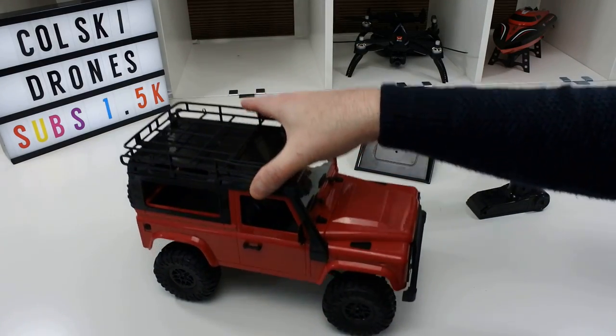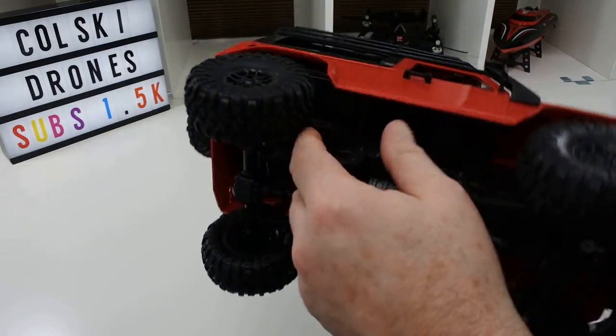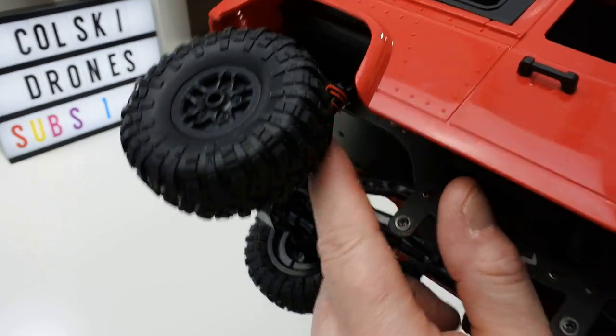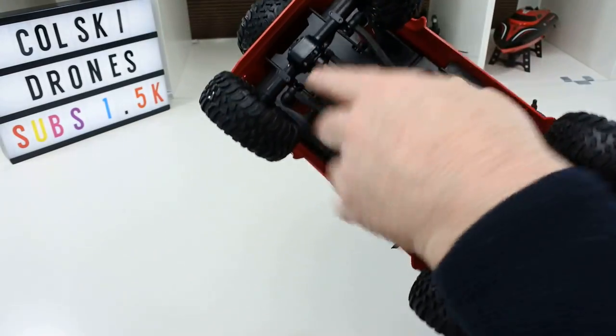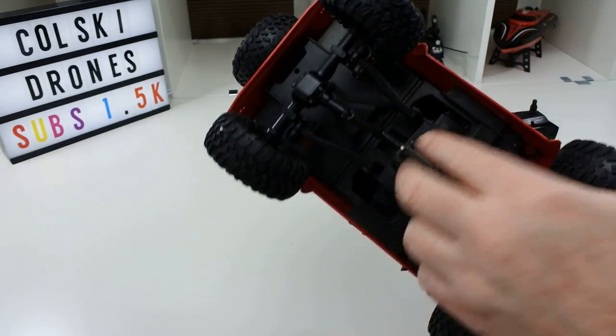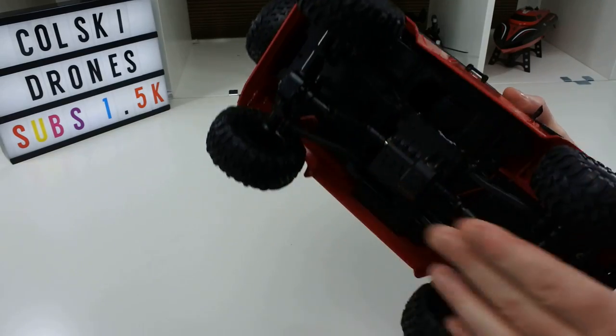It has shock absorber suspension. You can see the shock absorbers here. No leaf suspension on this, obviously independent. It's four-wheel drive, runs through a 130 motor, I believe it is, and front and rear differentials.